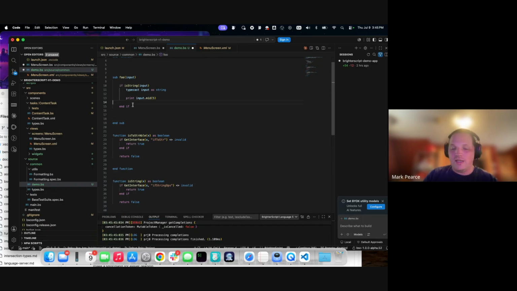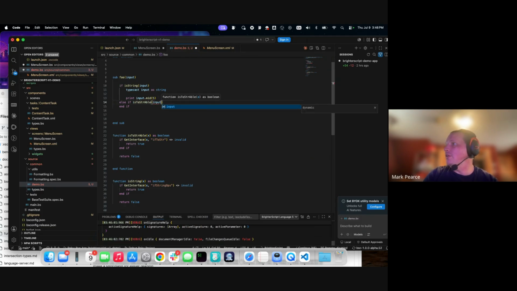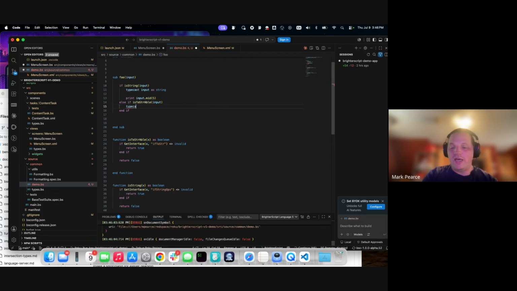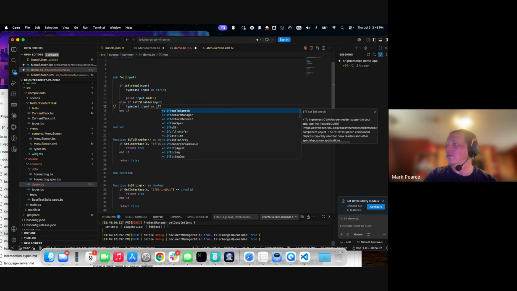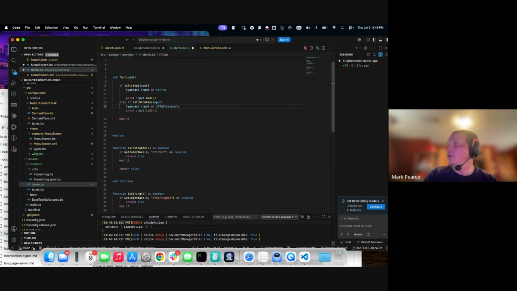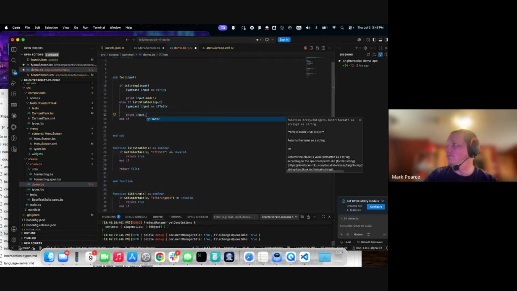And then you could say else if isToStringable input, then we can typecast input as I, and we can print input dot toString.